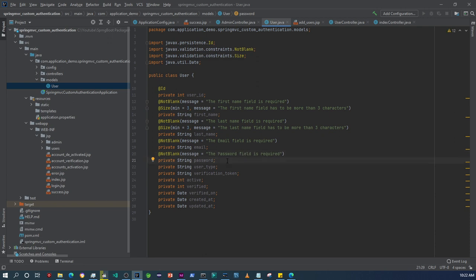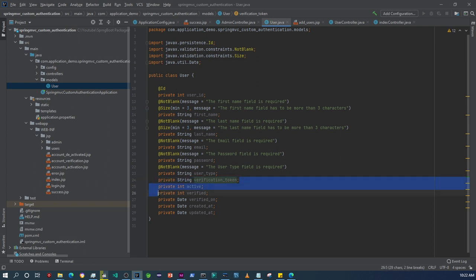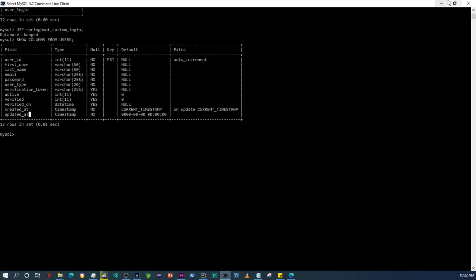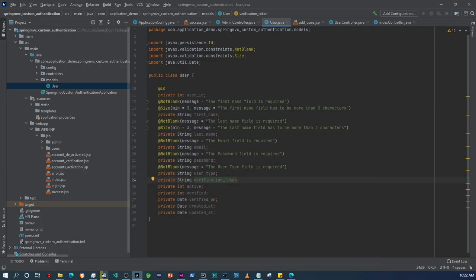Okay, so these others we don't need to annotate because by default they're already going to have values. So the main important ones are these three over here. I mean, the first name field, last name field, email, and password.